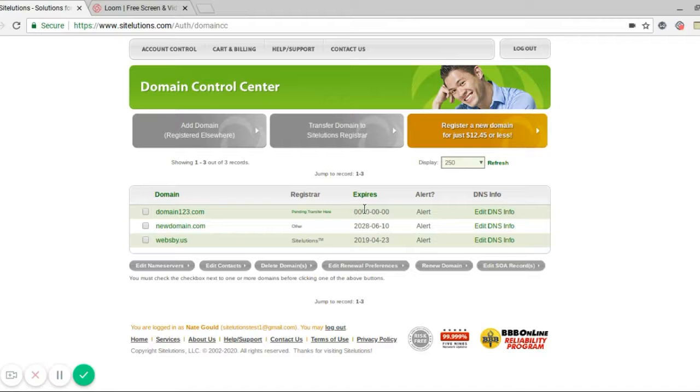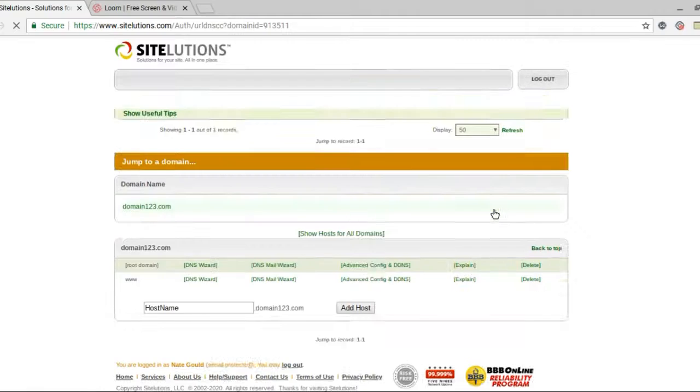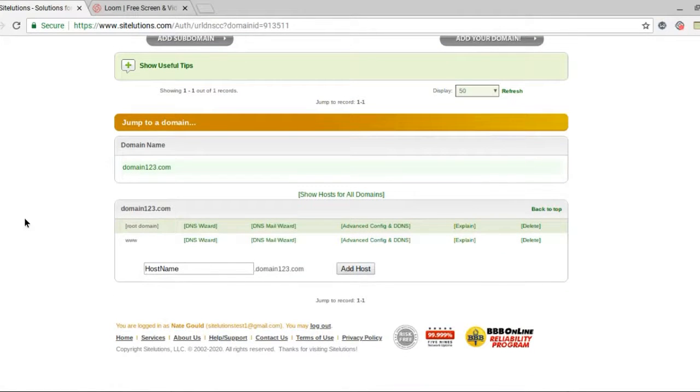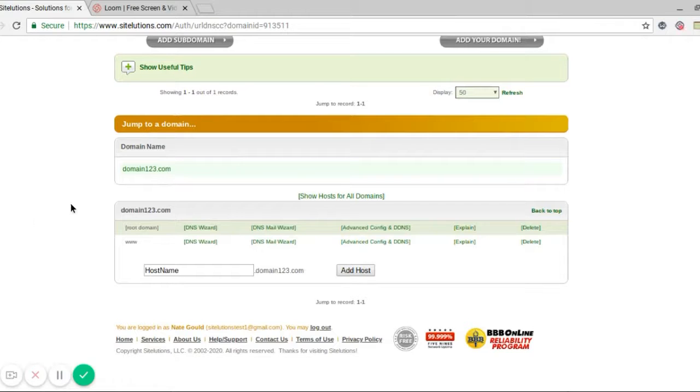The only situation in which you would have the accurate expiration date before the transfer is complete is if I added this domain before I transferred it. But that's not the case right now. If I want, I can edit DNS info and add or modify DNS records. And as long as I have the name server settings changed, this will take effect and apply to your domain.